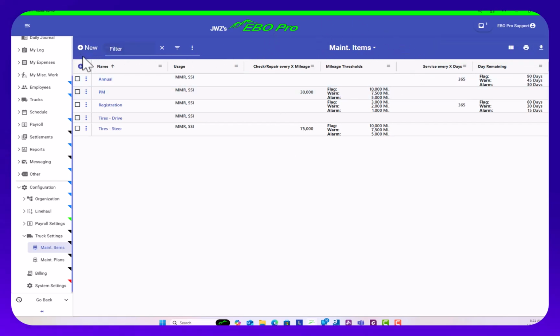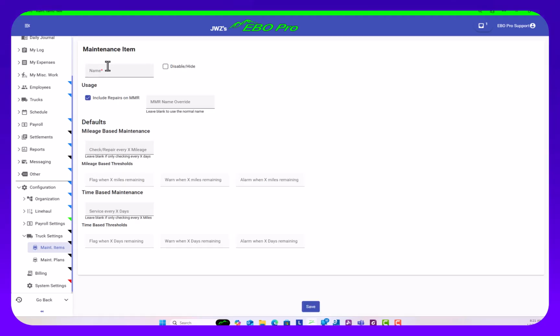So if we were going to set up a new maintenance item, while we're on the maintenance item screen, the new plus sign over here, you click on that, then it brings you to another screen. You're going to type in what you want it to be called, whether or not you want it to automatically be included on the MMR. In the MMR screen, in the invoice screens, you can choose there also. So if you just want to say, I'll choose later which ones I want, just uncheck that. Otherwise it will always appear on your MMR. And then if you don't want it to say brakes on the MMR, you want it to say repair brakes, whatever you want it to say on the MMR, put there.